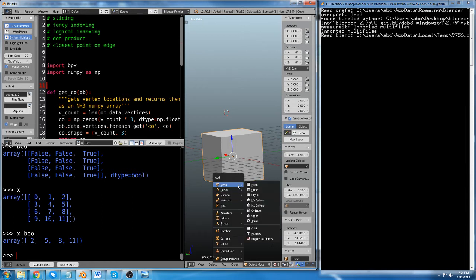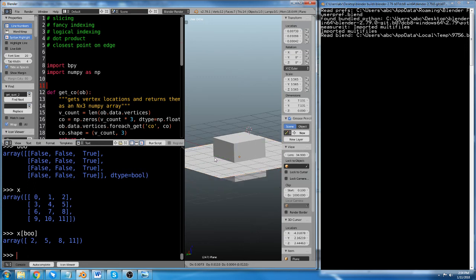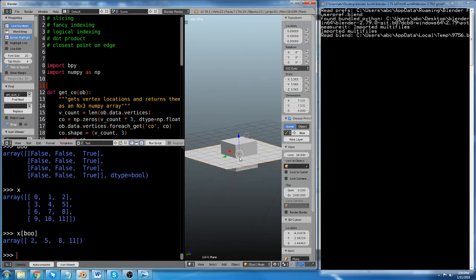And let's pretend like I wanted every value that was less than 0 on the z-axis. So maybe you're making a video game and you have a pool of water and you want to know what parts of the mesh are underwater and what parts are above the water. Well, the water is perpendicular to the z-axis, so all you have to do is take the z values and figure out which ones are below your plane. Now my plane is currently at 0, so all I need to do is find out which values in this cube are less than 0 on the z-axis. With NumPy, it's really, really easy to do that kind of stuff.